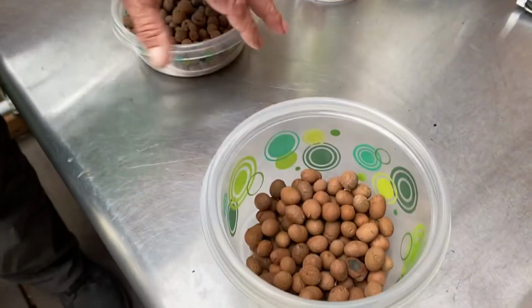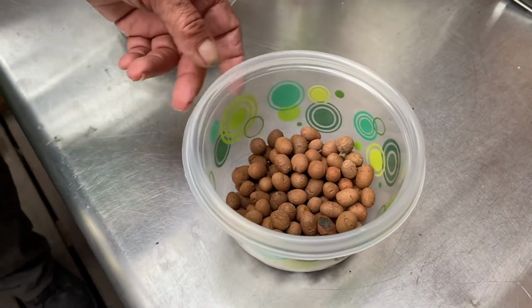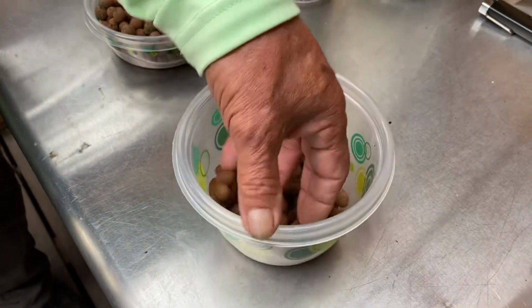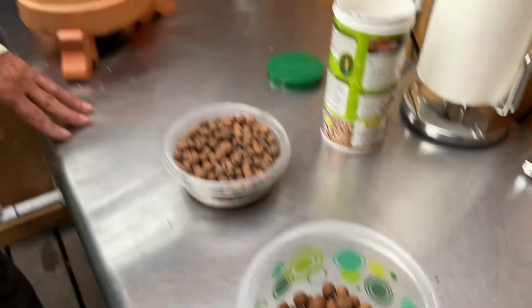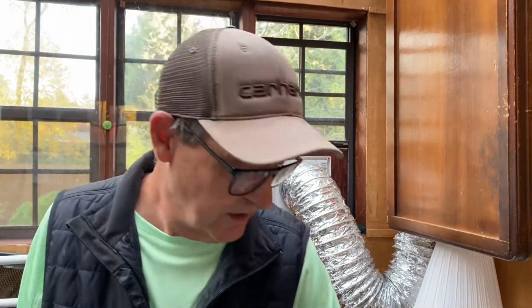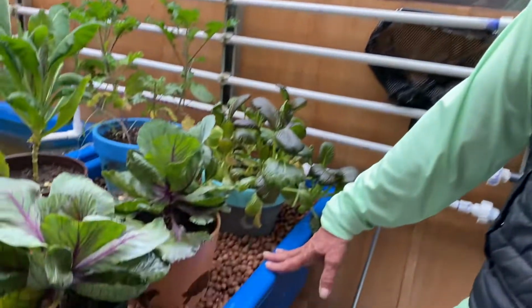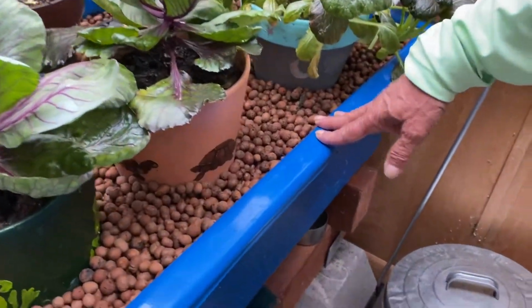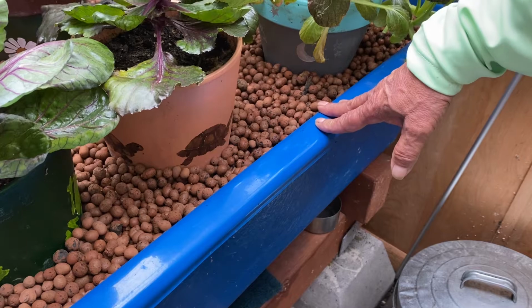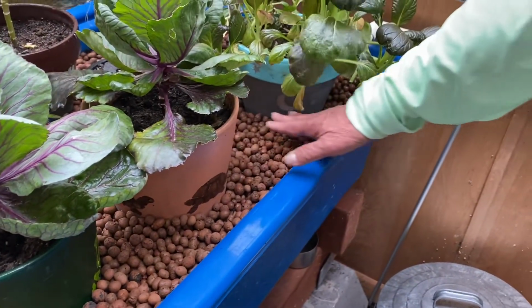This is the Hydra Crackle, sold by Home Depot, and you see they're all about the same size. To tell the truth, I like a mix of both, if you could, but it really doesn't matter. I think if I had to choose today, I'd choose these because they sink faster. So anyhow, I'm going to assume we fill it up with this. There's 3 50-liter bags in this, so you can kind of figure out the math for how that would work. And then, of course, I put pots in the media.